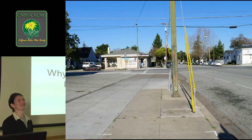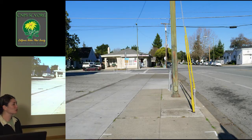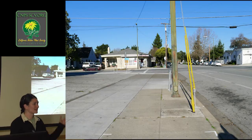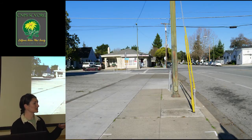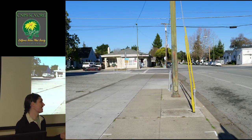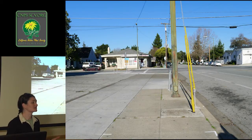Why are they so important? I have lots of reasons. Hopefully I won't bore you with my long, long list, but first is the urban heat island effect. You can tell from the photo, in urban areas where everything's covered in concrete and asphalt, all of that absorbs heat throughout the day, and it actually increases the entire temperature across the city. Compared to the countryside outside of the city, it can be several degrees hotter. And that causes a lot of problems with air quality, as well as increased costs for air conditioning, and also health effects from heat-borne illnesses.